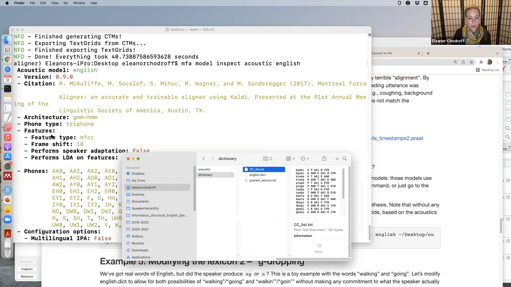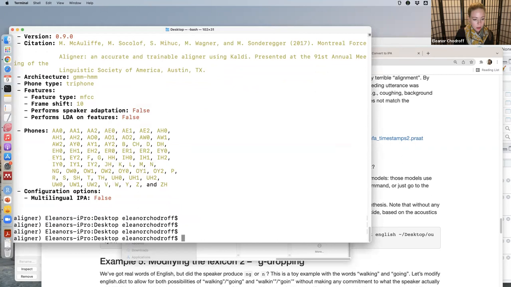Okay, so again, we need to prep the text grids, we need to prep the wave files. We need to put those in the input folder, we need to have an output folder, and we just need to make sure our dictionary is appropriate and our acoustic models are appropriate. Okay, so this is always the checklist you should be going through when you run the aligner. So we're once again going to align the data. But now we're going to let the aligner choose a pronunciation for us, hopefully using the acoustic information.